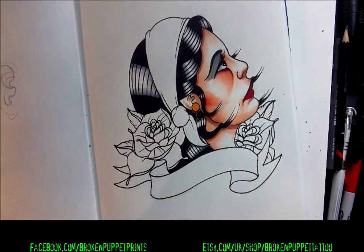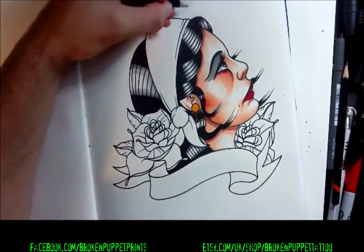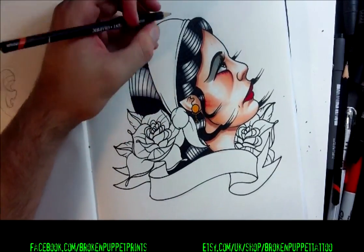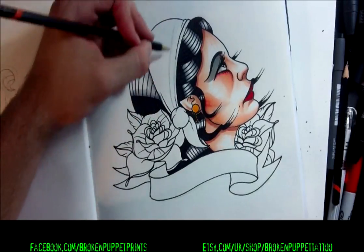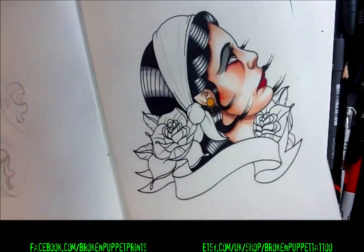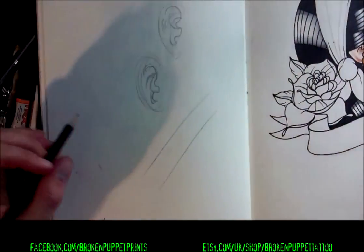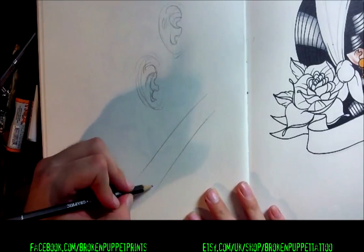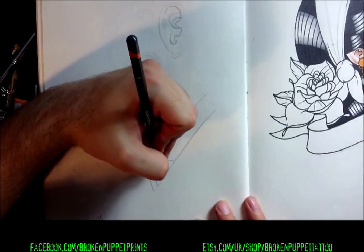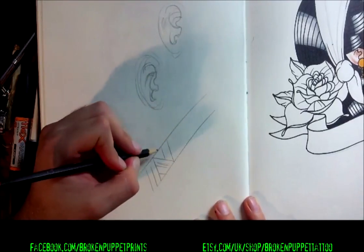Now the bandana you have many, many choices on. And actually you can do pretty much any pattern you want. So for this one, I'll bring one of my favourite ones. I'm going to bring in two lines, so I'll split it in two. Then what I do, say zigzags, if I show on this page here. So if you imagine you've got the gap bit here, you've got the two lines. Bring up one line, two line, three line. And then bring a line down from the top one, then one line, two line. So it's three lines going the other way. And then the same thing the other way.